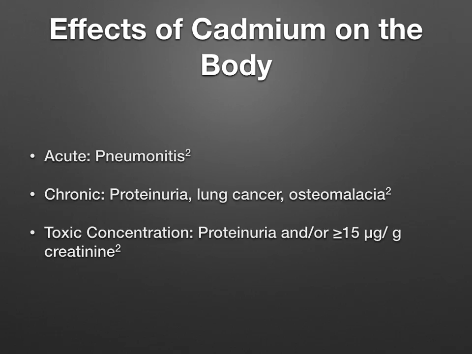So here are a few effects of cadmium on the body. Acute exposure could result in pneumonitis, which is the inflammation of the alveoli, which would cause the aforementioned shortness of breath. Chronic exposure would result in proteinuria, which is a sign of kidney damage. Free radicals formed by cadmium in the body would result in lung cancer. Osteomalacia will be discussed later in the case.